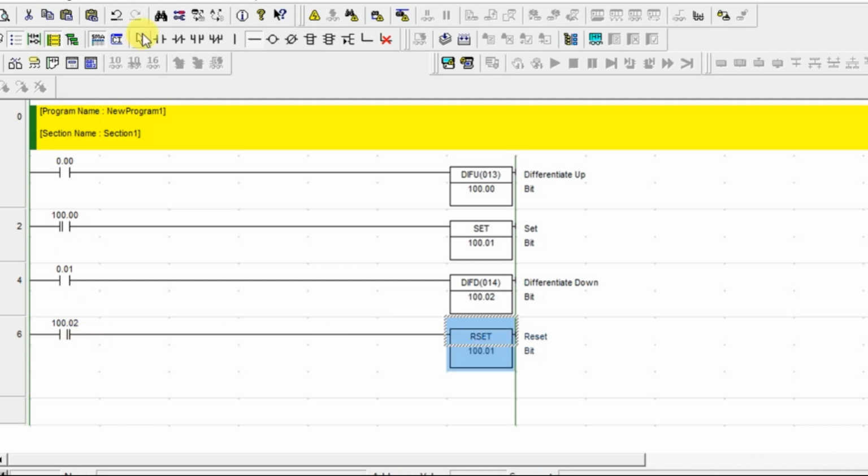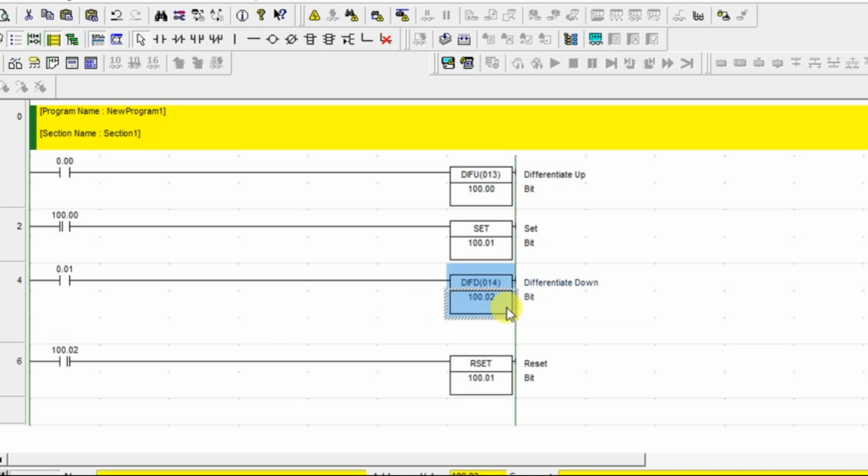See here, this is differentiate up. You can see one vertical line while it is going up. Here you can see the vertical line is shifted to the right side since it is used as differentiate down, which is nothing but like falling edge. The falling edge will give one pulse.